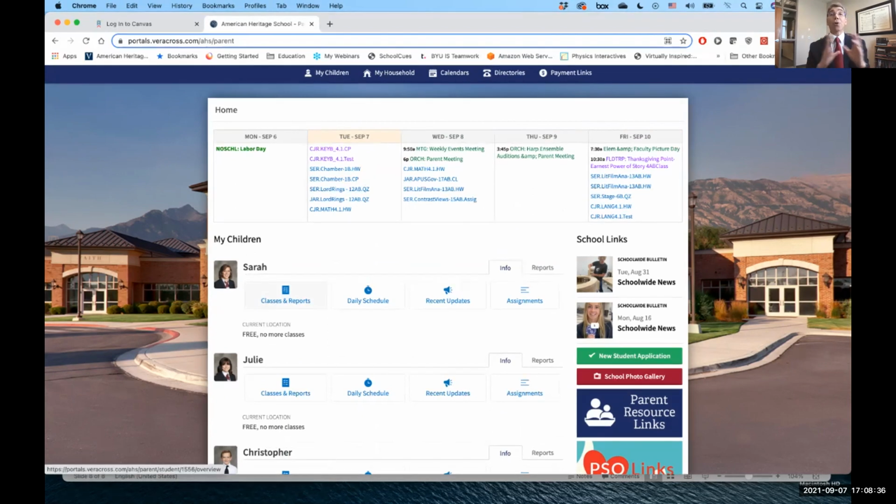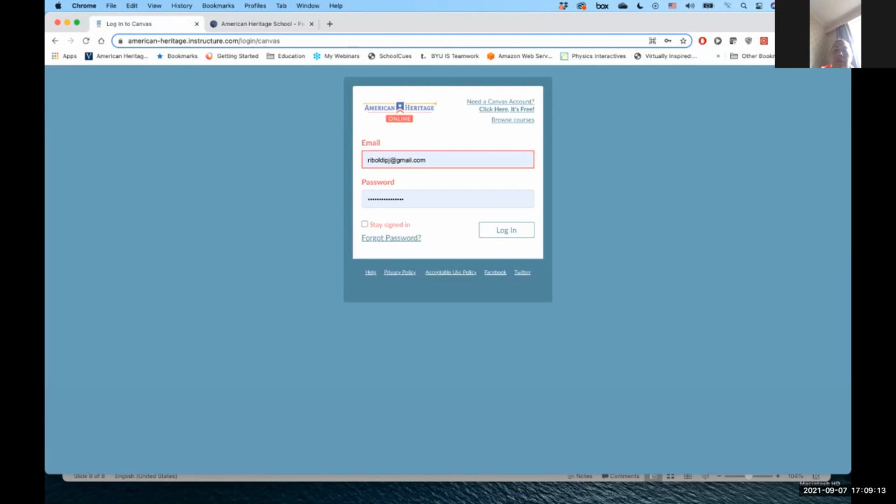There's not going to be a whole lot of information here in Veracruz, but we use Veracruz mainly to keep track of all the classes that you take with us throughout the years, and also to provide the report cards. The report cards are going to be accessible and available here in Veracruz, all right? The day-to-day work of the students doesn't happen in Veracruz, it happens here in Canvas. And Canvas is the place where you will log in to do your classes.